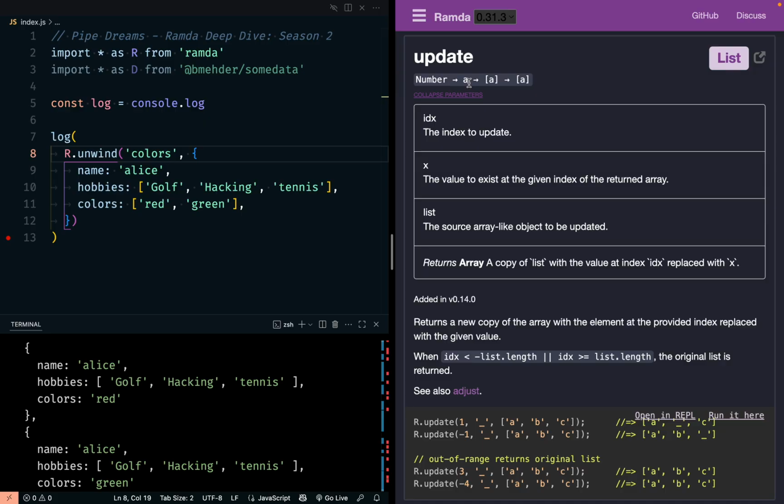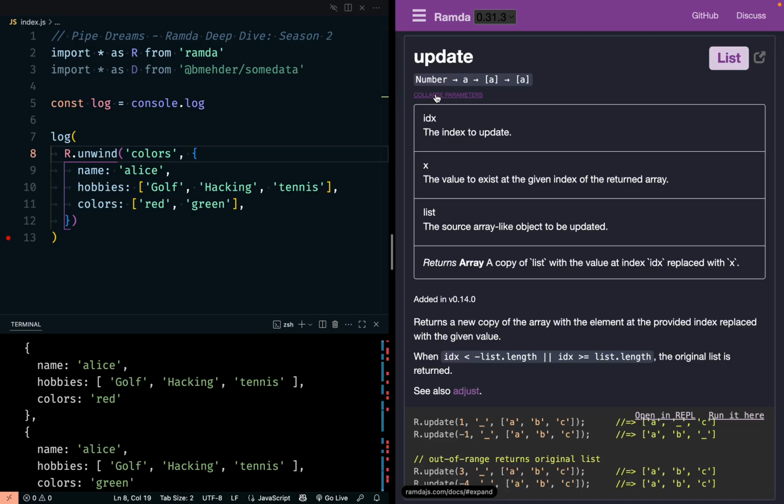So, we're not setting a value, we're updating a value. But actually, we kind of are setting. I think of update like where we would provide a function that would take the value of X at the index and use that to calculate a new value. So, like, if the second item in the list was a number two, I was thinking maybe we could update it, take that number two as an X and increment the X and get three. I think of this more like a set function. And there's also an adjust. So you can go back and look at that. That was covered by Chris.